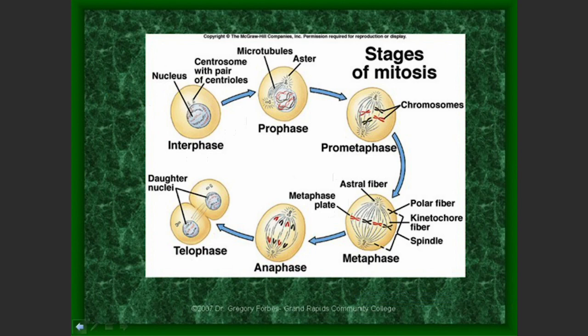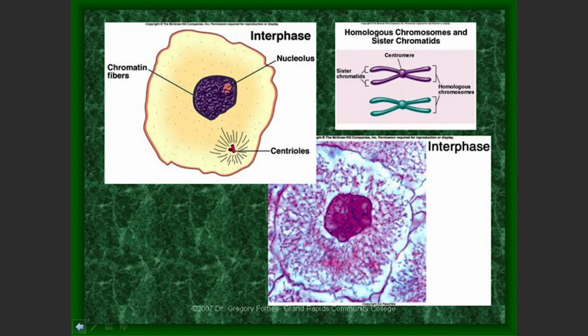So that's kind of the roadmap of where we're going. Now what you're going to see in the next series of slides, in the top left-hand side is the artist's interpretation, and the bottom right-hand side is the actual photograph taken through the microscope of the very same slides that you're looking at, called whitefish blastula. A blastula is a very, very early embryonic stage from a fish called a whitefish, actually from the Great Lakes.